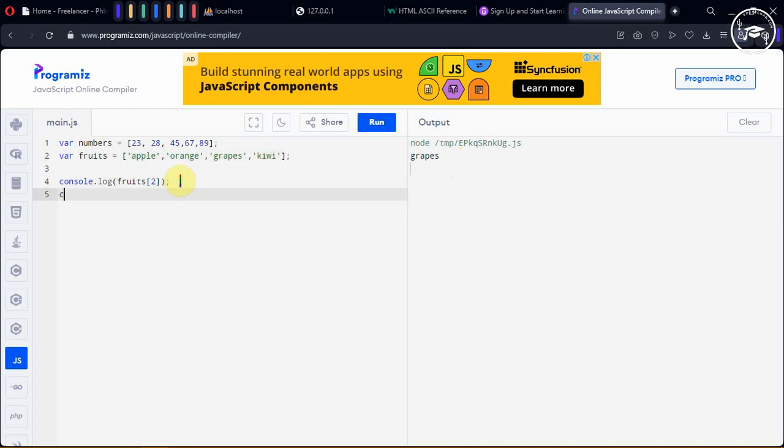So if you write another code to call out, let's say the numbers, then we pick out maybe 4. What do you think the number which is going to show? Let's guess. Great, you are right, 89. So 89 is going to show because it starts from 0, 1, 2, 3, 4. So we have 89 showing here. So that's how we use array in programming.